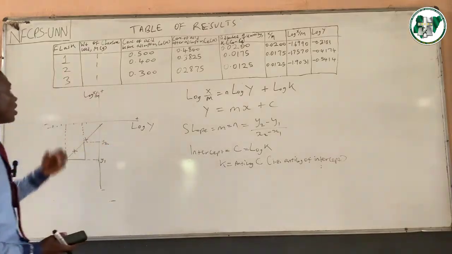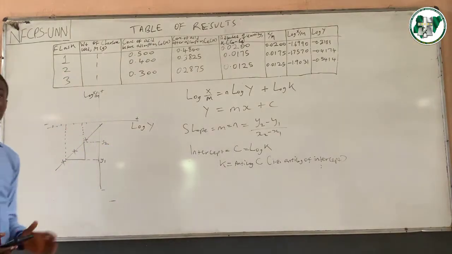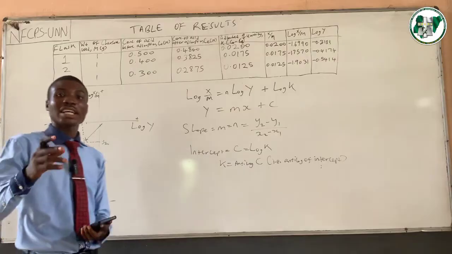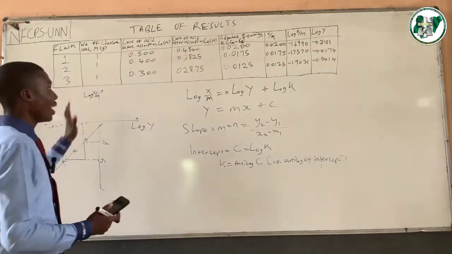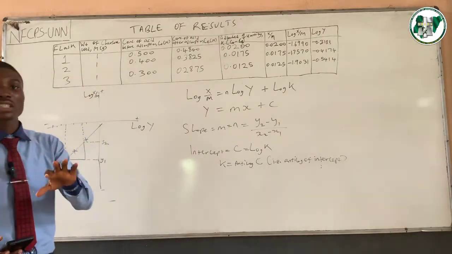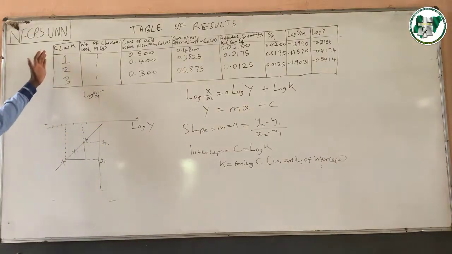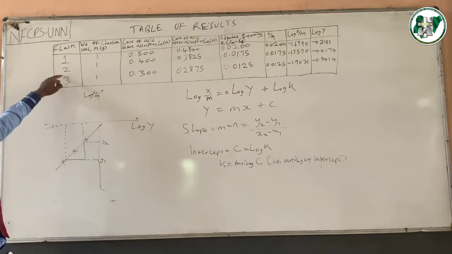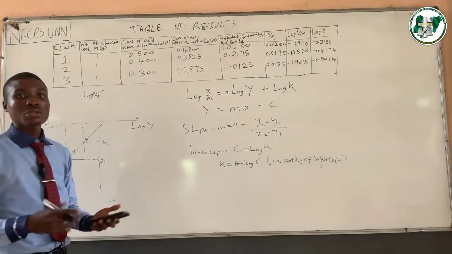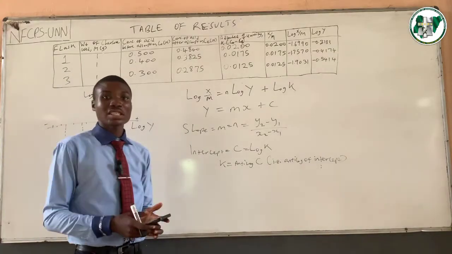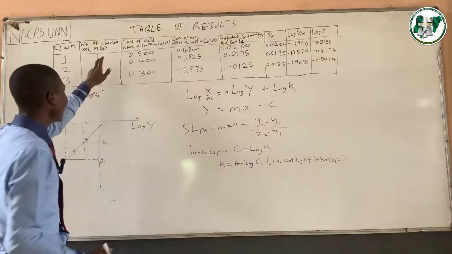So this is our table right here. I've been able to draw the table out, and like I mentioned, in the document attached to this video, you'll find the table and every other detail you need for this practical to go seamlessly for you. So now in the table, what we have here is first of all flask: Flask 1, 2, 3. The weight of charcoal we use, we already mentioned from the start, is constant, and for this particular practical, we are taking it as 1 gram.